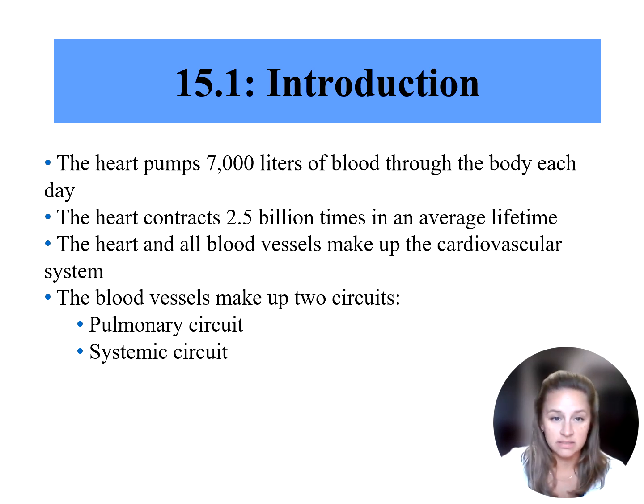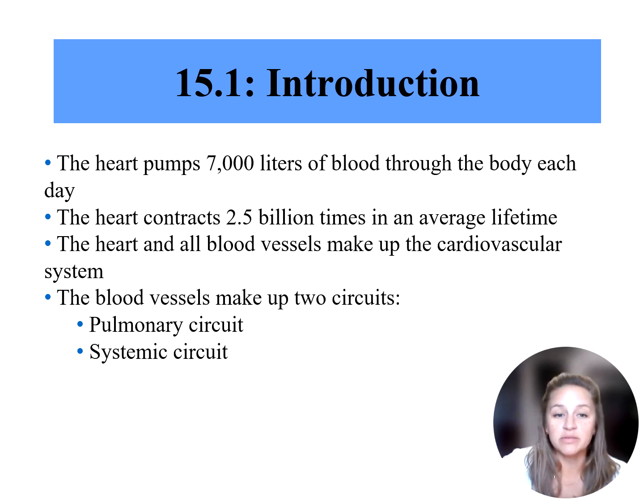The heart is a muscle. It pumps about 7,000 liters of blood through the body each day. And over an average lifetime, it contracts about 2.5 billion times. And the heart and all of the blood vessels make up the cardiovascular system. So that's what we're talking about today, the cardiovascular system.